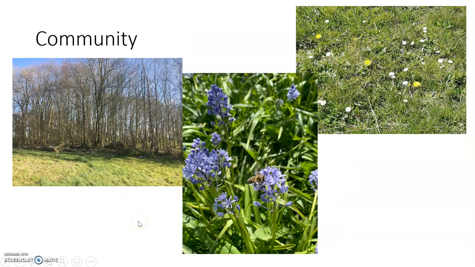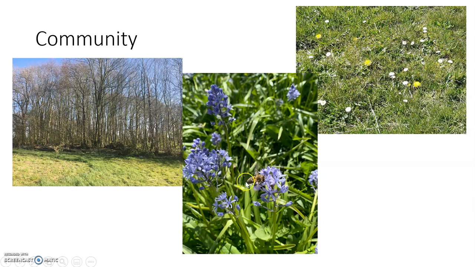A community is then all the species living and interacting in the same area. So we can see that in this picture there's maybe 10 different species, right? Yellow flower and white flower and different types of grass and probably also some other herbs down here, right? And all these plants will be part of this plant community. They will compete for resources such as light and water and inorganic nutrients in the soil. So they will interact with each other.